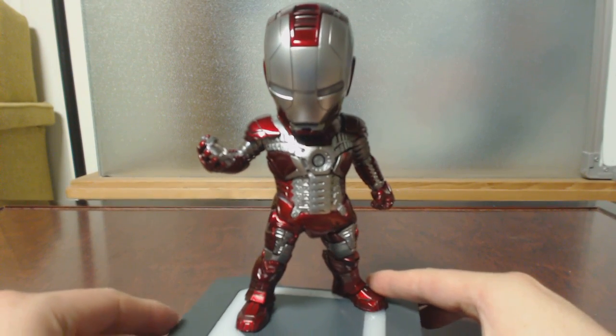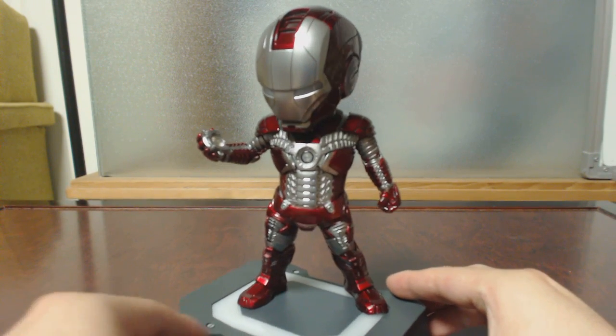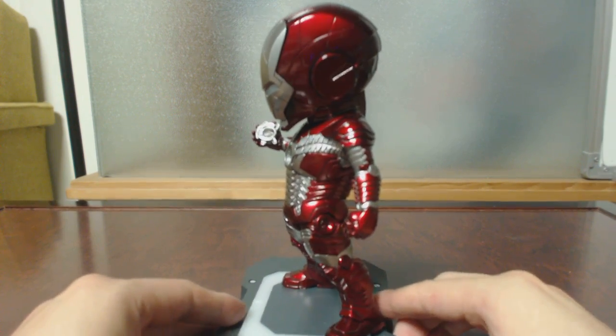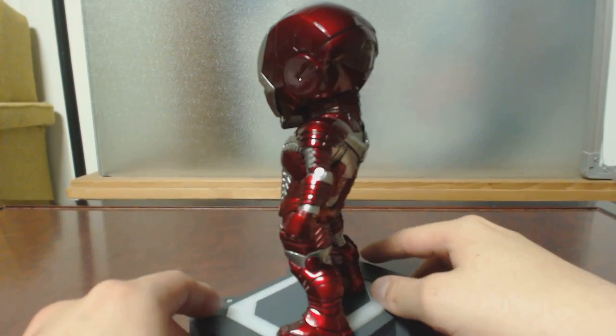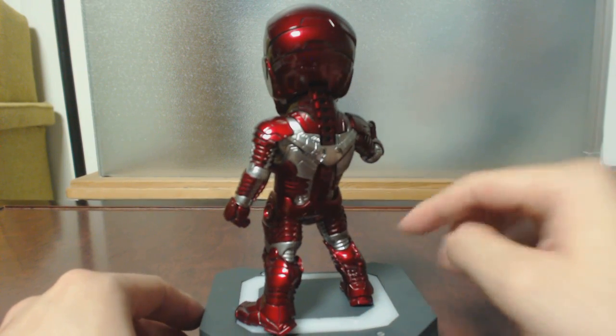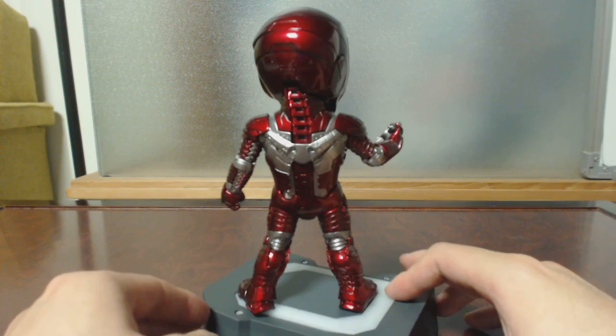And the actual Iron Man itself, well, I'm just going to rotate it around for you guys once. You can see how it is. So I'll say that the paint and the detailings are very nicely done. You can see that all the sculpts, all the details of the spinal cords, everything is there.